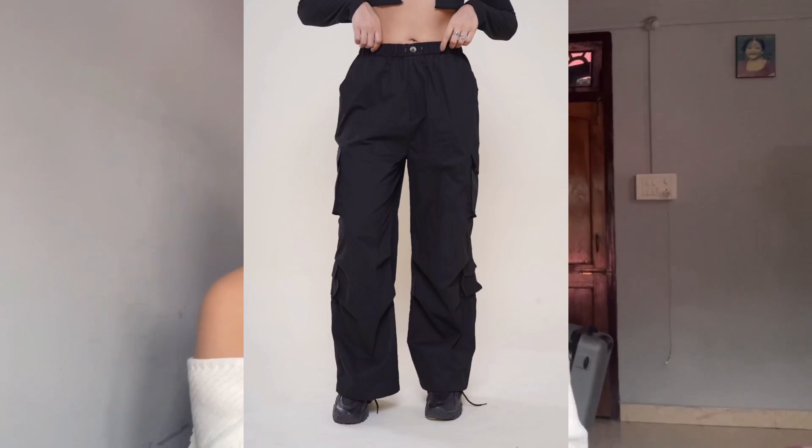I've saved the best for last — these cargo parachute trousers. Right now these pants are trending worldwide, perfect for everyday wear or a casual fit. Here I've paired them with a black crop top. They provide a relaxed fit for absolute comfort, look very stylish, and as a plus point you can stay comfortable all day. You can also wear them with a cardigan, a bolero top, or a simple crop top — this can never go out of style.